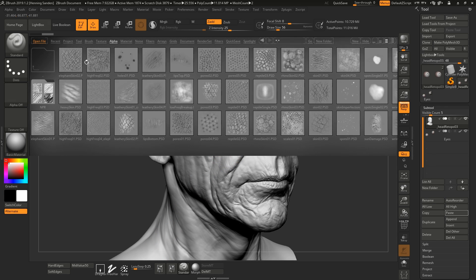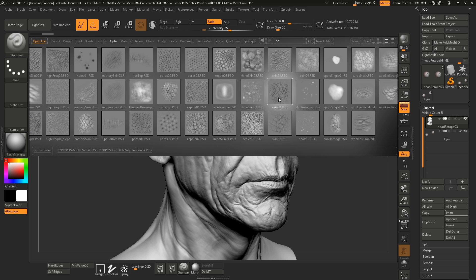If we go into Lightbox, we have all the maps here. Whenever you're doing a character like this, you might have like a hundred alpha maps but end up using like three for the entire character. So we thought, let's just give you all the maps you actually need. There is no reason to include a thousand maps when you're going to use two or three. In our case, you're going to use all 42 — you're definitely going to be using all 42 at all times for everything.